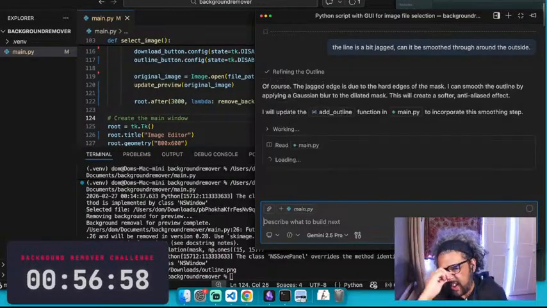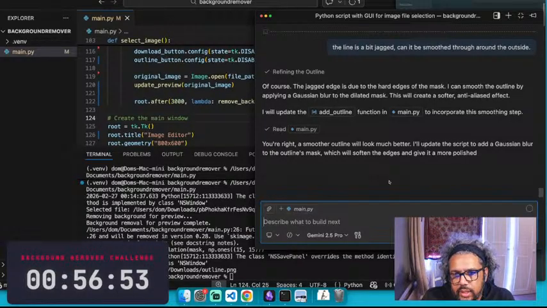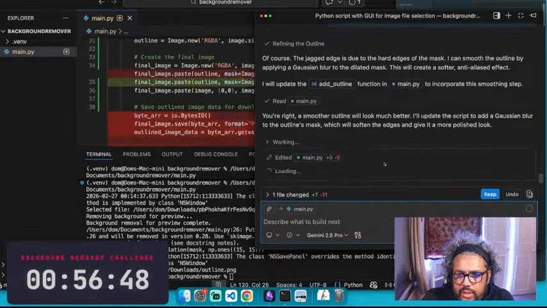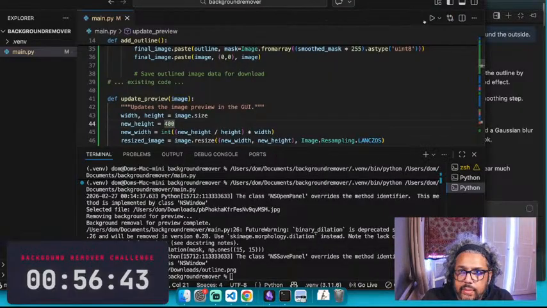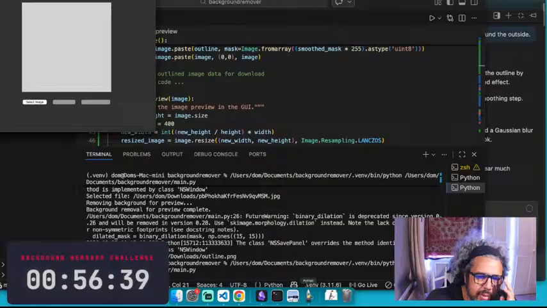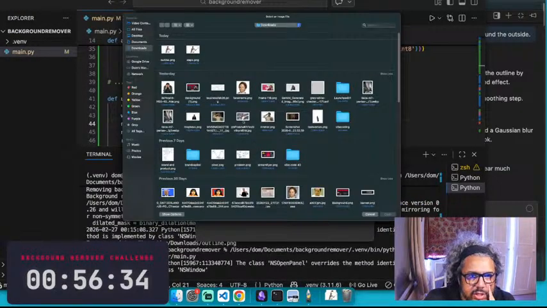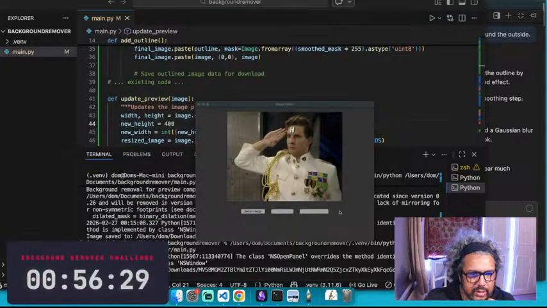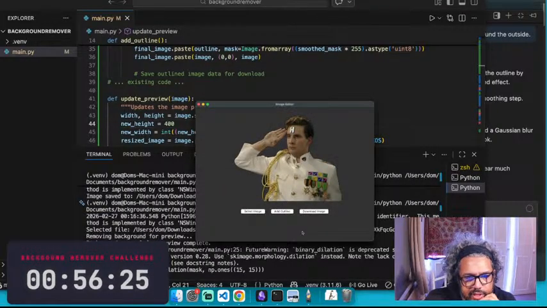So we're in less than an hour now. All right, let's run that. So let's go select image. Go with this one. Let's go with Arnold Rimmer again. Cool. Add outline.